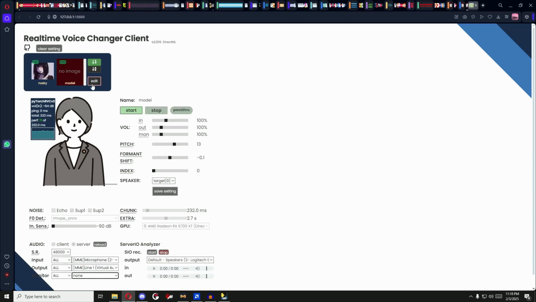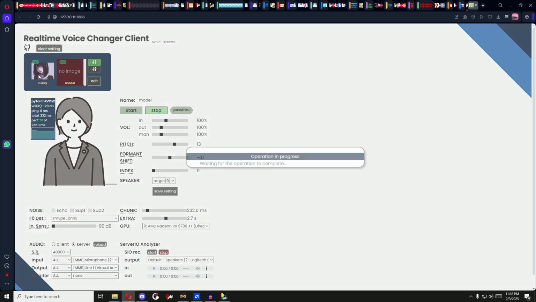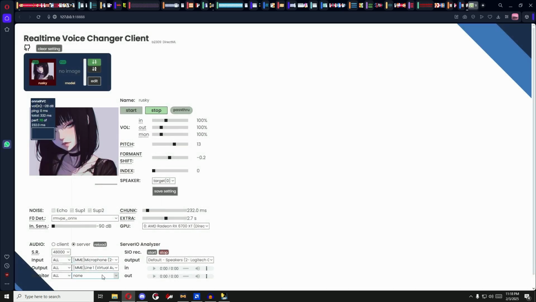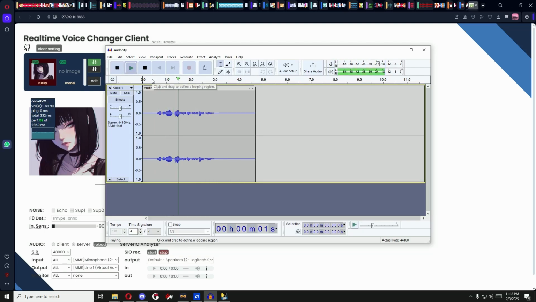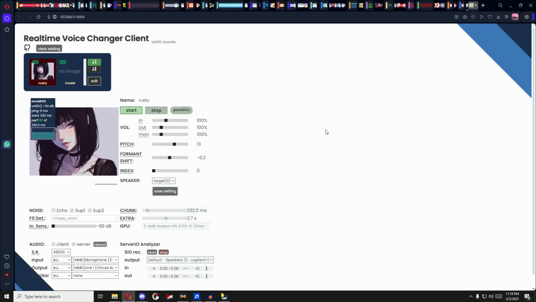So, as I said, you can make any model pretty much work, but it depends on your own voice. So, let's try this one with the same settings. See, the perf went to red, but you see, it depends from voice to voice. Let's try this one to see how it sounds. See, this one is totally different.